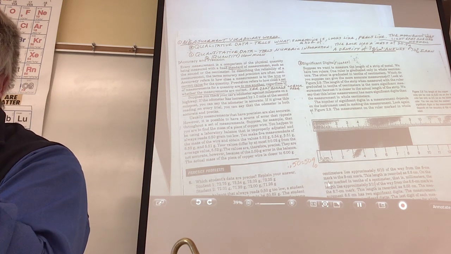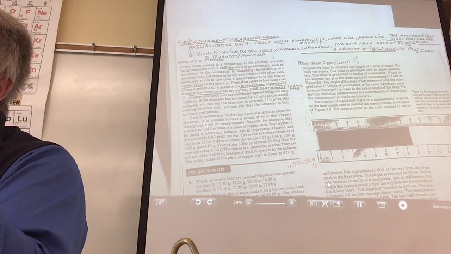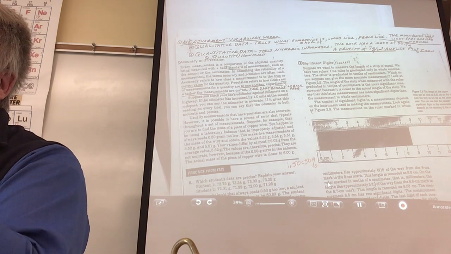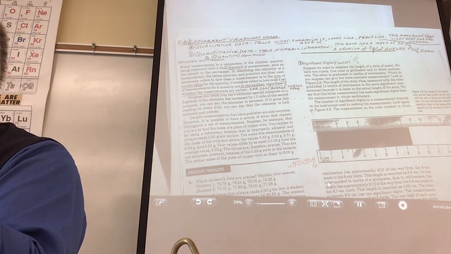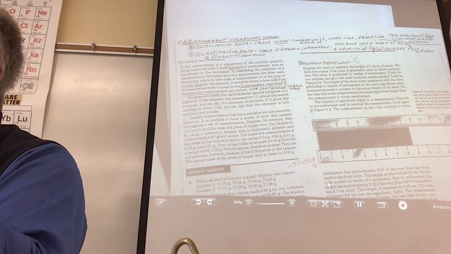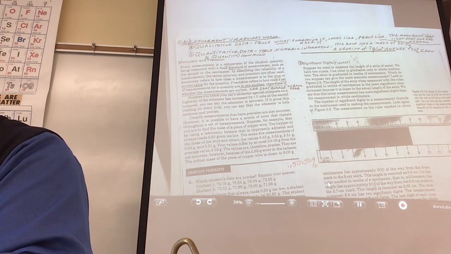Now, what are they going to do with that cocaine later? They're going to send it to either Raleigh or Charlotte, and they have some very sophisticated scientists that work for the police department. Some of you could do that for a living. I want to be a scientist who works for the police department. And they're going to use a thing called a mass spectrometer.